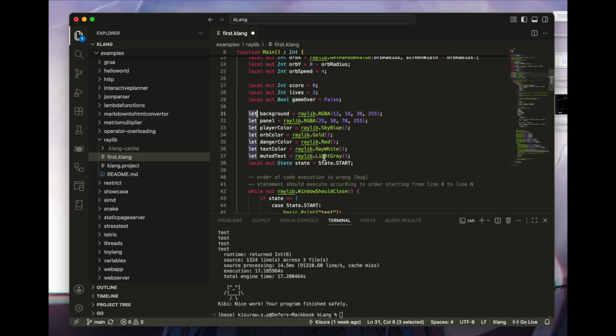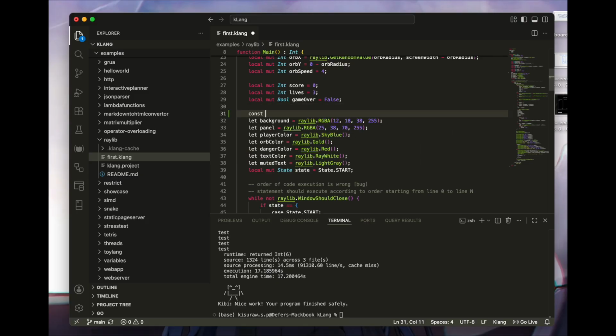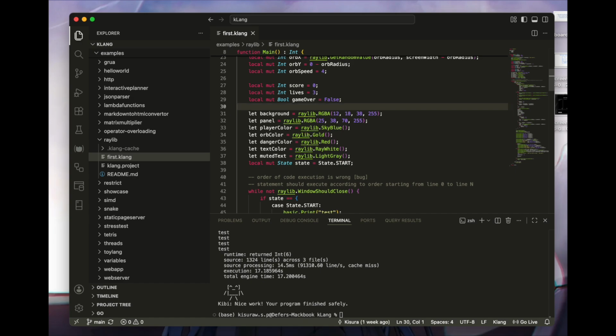We can also do let mut. Similar to Rust, we added this so that if you don't want to type the full declaration, you can just use let, and it's type inferred by default when you use let and let mut. There's also a keyword called const, that's also part of the language. We'll get more into that later.